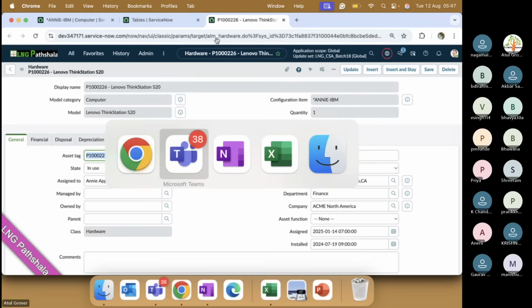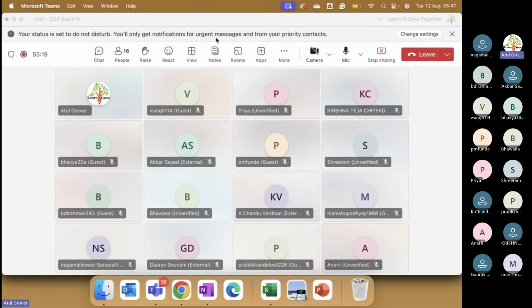It means the same car which is standing in Priya's home is an asset, and the same car moved to the garage for repair is a CI. एक ही component है, but two different forms are there.